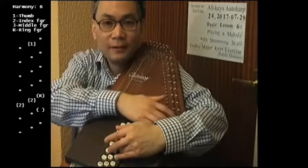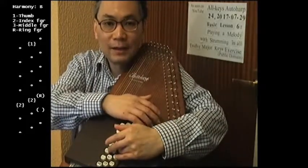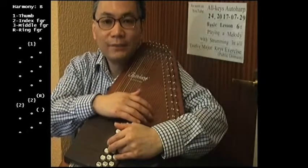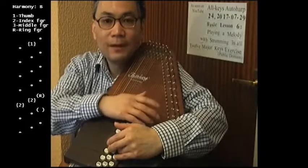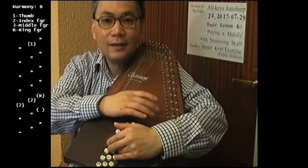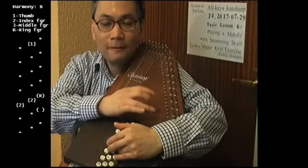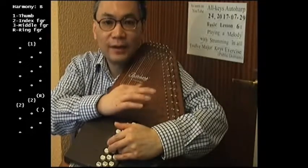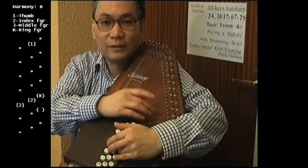If it's any of these top 12 strings, then we pluck with the middle finger. And for strumming, if we do pluck with the thumb, then we strum with the index finger. If we do pluck with the middle finger, then we strum with the ring finger for a chord that is higher than the plucked note, or with the index finger if the chord is lower than the plucked note.